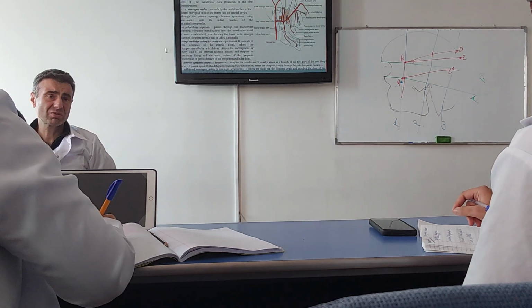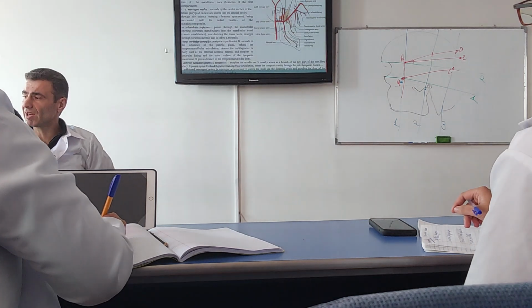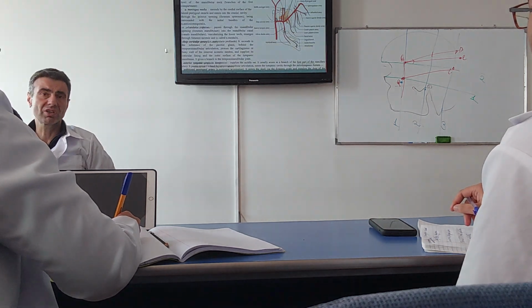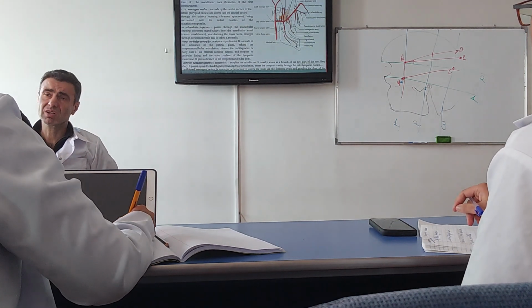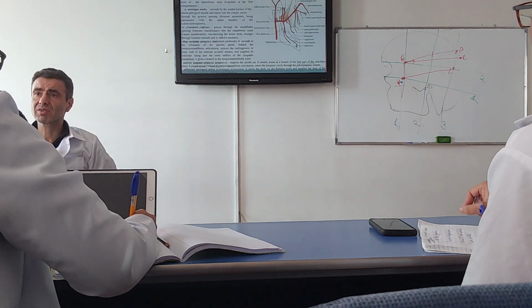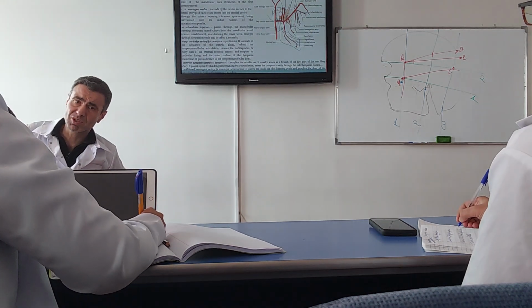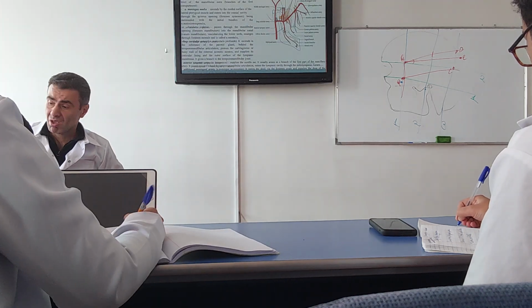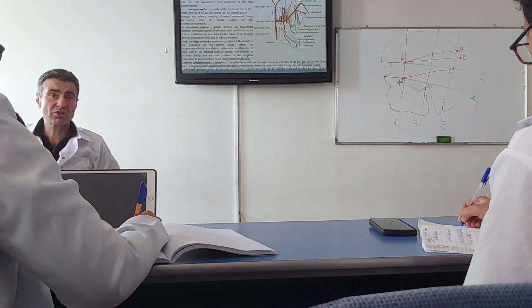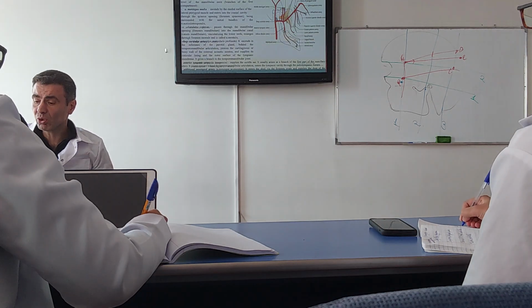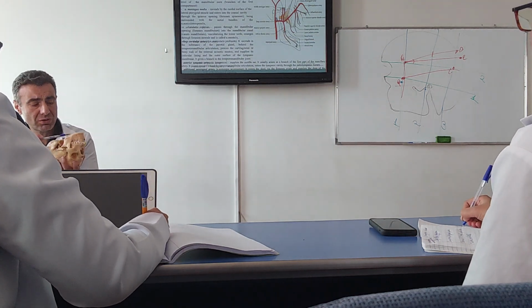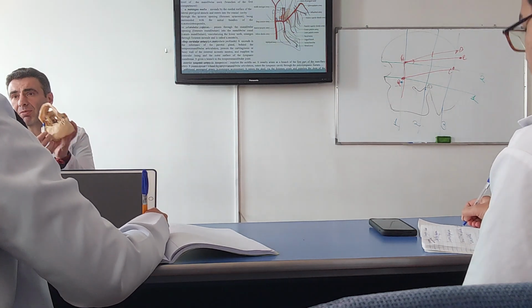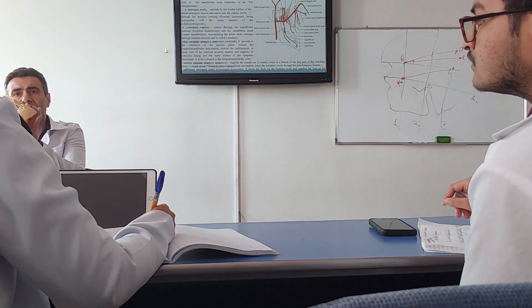Let's describe these structures. Let's start from the biggest artery, which is descending, which you can see here, and which is called inferior alveolar artery. Arteria alveolaris. 100 times we spoke about it, and I described for you the buccal region. And I told you that this is the branch of arteria maxillaris. I told you that it descended down and entered inside of this aperture.